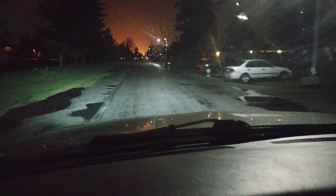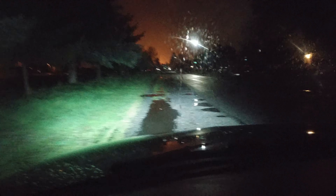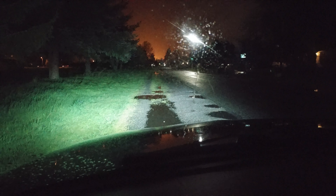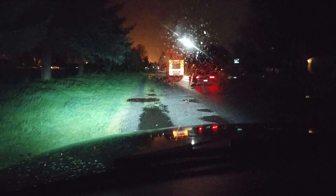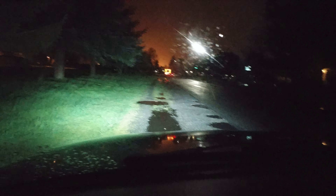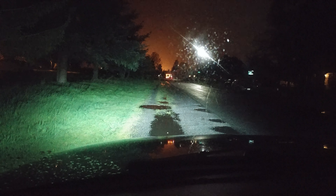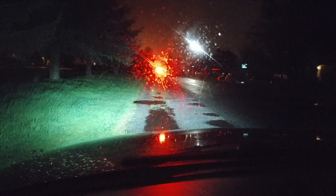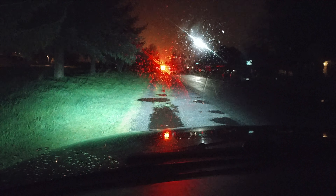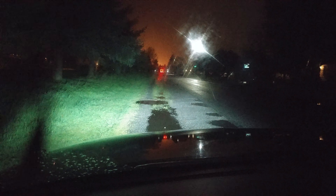I'm gonna go ahead and pull off over here real quick. I don't know if you guys could tell a difference in the video, but I'm pretty sure you can — they go way further. Yes, these are just in standard housings. I know I'm gonna get a lot of people complaining that they should be in a projector housing — I don't like projector housings, so I don't put them in projector housings with HIDs either. I know a lot of people are gonna say you're the a-hole that blinds everybody on the street — well, I guess I am.